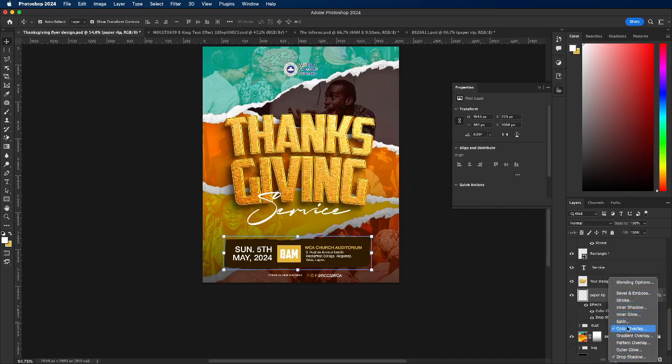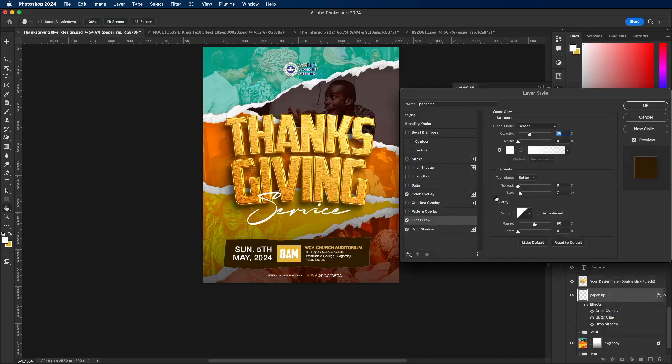This time around, I've already used color overlay. I've used drop shadow. I want to use the outer glow now. So this outer glow, I'm going to increase the size. Let me see stroke. No, let me enjoy it this way.